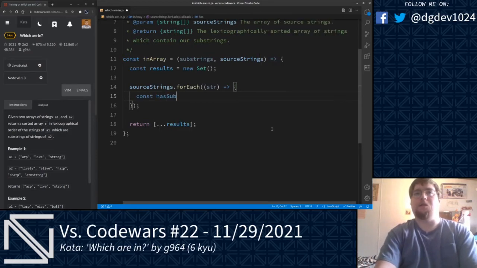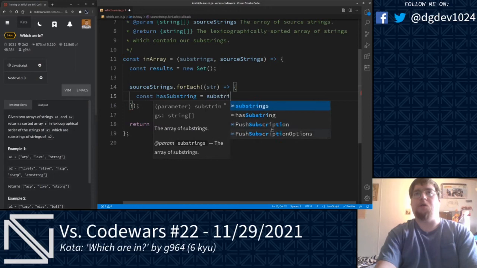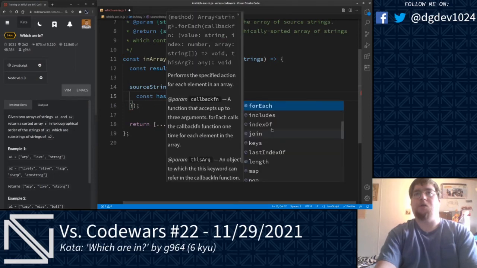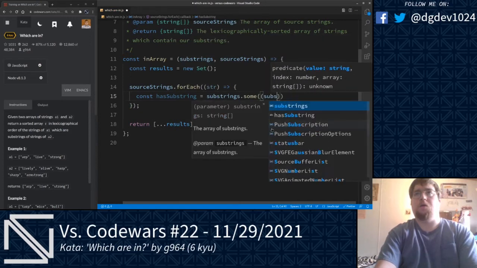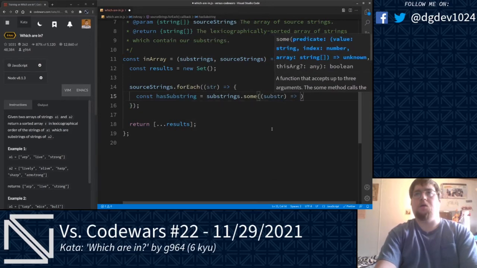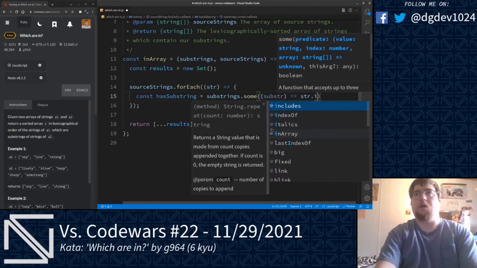const has substring equals substrings dot some. I think it's str.includes.